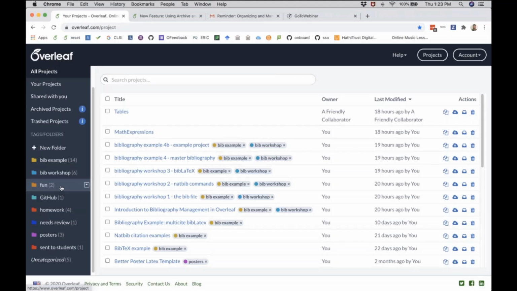Generally speaking, I think that these behave more like tags rather than folders. They're not really nested. They're really just a label. So the main idea is to use these to organize your work.